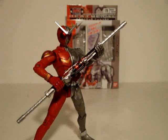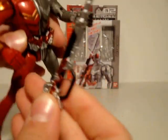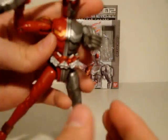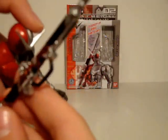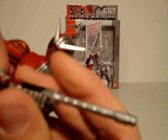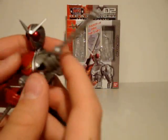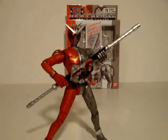But there he is. You can hold it like that. That's, I see, the natural way of holding it. There's also this little handle here, so if you want to, you can securely attach it into his hand, or it like clips over like that. That way it doesn't fall out, but then you can only use it with one hand without looking weird. I don't see the point in that. If I ever get brave enough, I'll just cut that off. It doesn't look too bad overall. But there it is. It's a nice scaled version of the metal shaft, unlike the deluxe toy. Alright. But there you go. That's the best pose I can make it right now, but... Oh, come on. You should know this is coming by now. Posing montage!